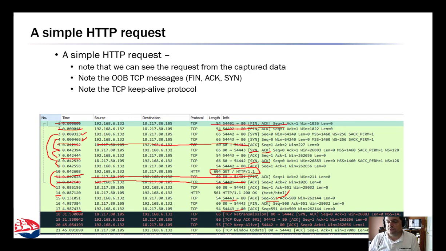The other thing that's really interesting is we can see that there's additional stuff that's happening. For instance, if we were trying to look at the TCP keep alive, we see that's what this port 54442 is being used for. This was just for the web browser to try to keep a connection open to the web server, and it didn't need it. So eventually, when I closed the browser tab, this went away as well.